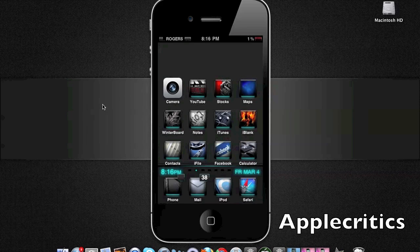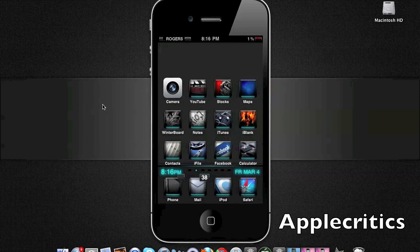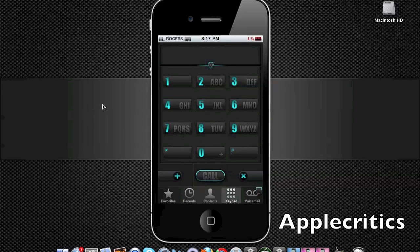And all the icons have the same illuminated glow. All the App Store icons are themed as well. And most of the device is themed when you use this theme, and overall it is very nice. So when you open up the phone application, you do get a custom loading screen for most of the apps, and then you go to the keypad, and the keypad sounds aren't themed, but you do get a custom call button, and the UI at the bottom is themed, and at the top where the numbers would show, the numbers aren't themed but different when you tap. The numbers aren't themed, but overall the keypad is themed and it does match with the theme.